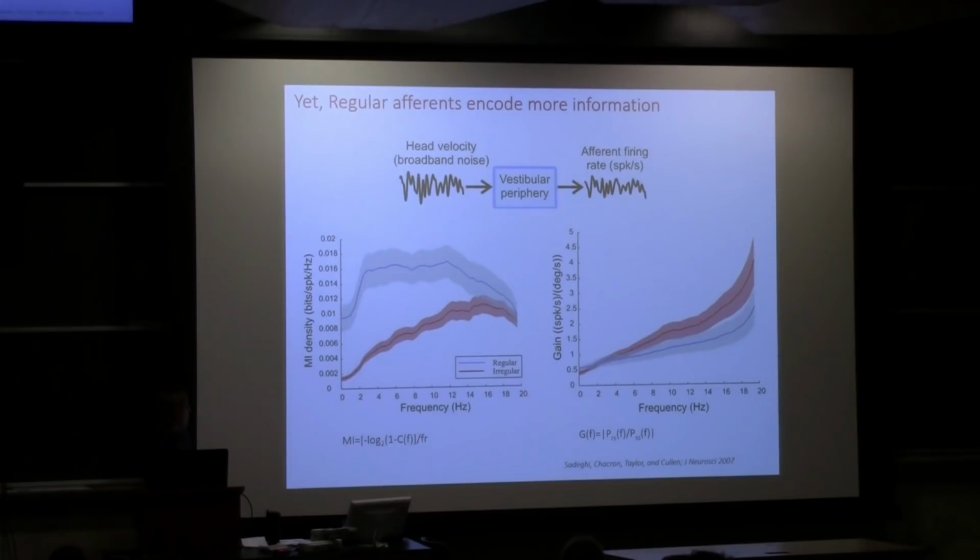This is coherence, right? And you can see over the frequency range, again, that most of our activity is within this range. Irregulars have higher gain, but they have lower information. So what we have now are two channels, one that's really high gain and also has more phase lead, which is the irregular afferent channel, and then another one that actually gives you better patterning of the actual stimulus, right? It tells you really what was happening during that stimulation.